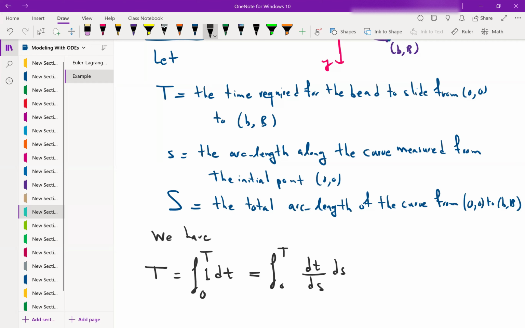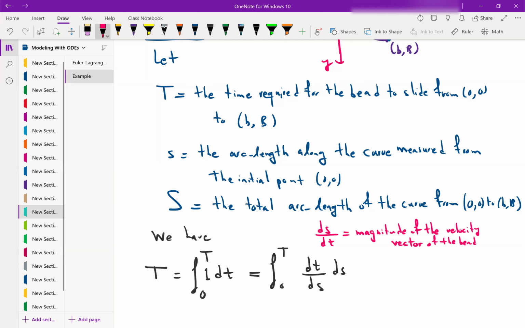And my friends, and hopefully you know this, the derivative of the arc length traveled with respect to time is the magnitude of the velocity vector of this bead. The magnitude of the velocity vector is the speed of this bead. The derivative of the distance traveled along the curve with respect to time is the magnitude of the velocity vector. I can explain this in a more precise manner, but I think this is good enough at this point.